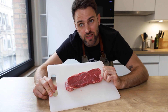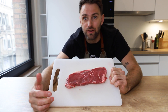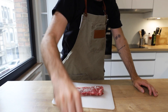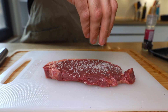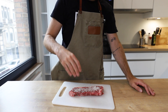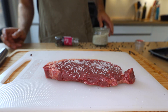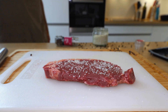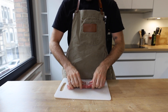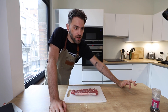First, you've got to make sure this steak has been left out of the fridge for at least 20 minutes. The reason being is if it's too cold on the inside, it's going to overcook on the outside. So this one's at room temperature. Season with plenty of salt — like a ridiculous amount of salt. That's Gordon, he loves salt. Season with pepper too. Then take the steak and mop up as much of that seasoning off the cutting board as you can.